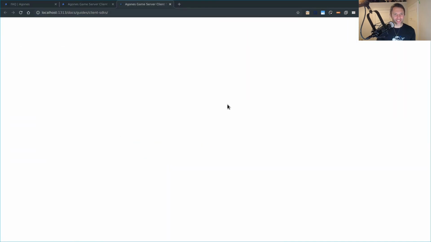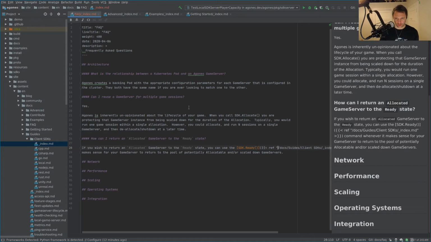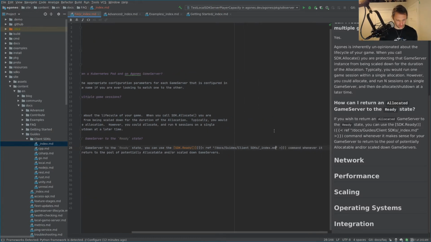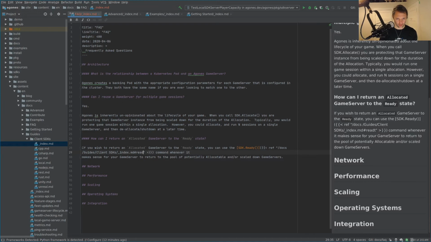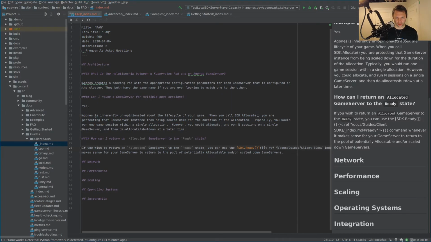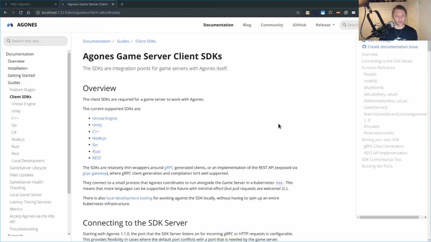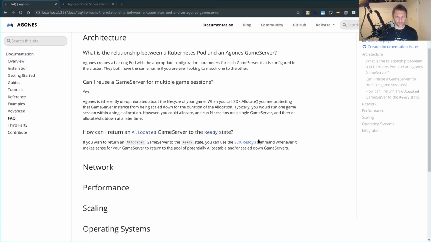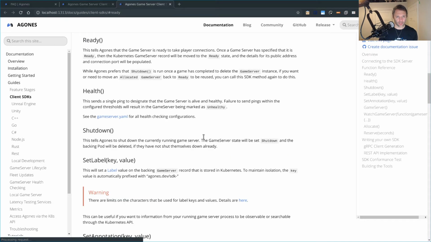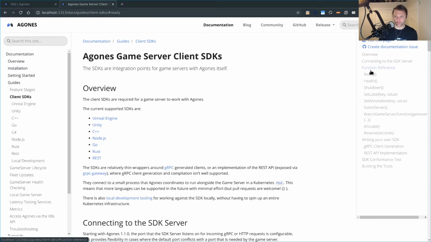Okay, SDK.ready. That's pointing to the right spot. Nope. Hash ready. Index of MD. Here we go. Hash ready. See if that works. Sorry, my wrapping is making that funny. There we go. Okay, let's have a look now. SDK ready. That looks better. Beautiful. And then I think also allocate.